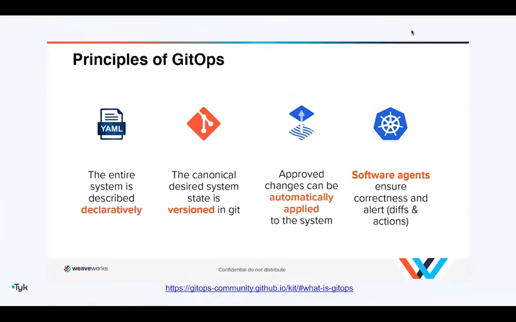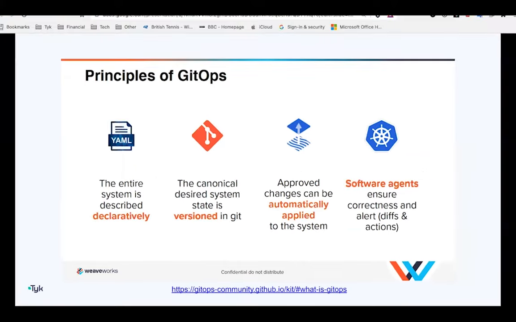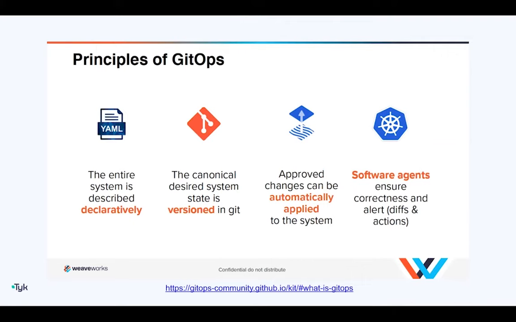Moving on to the other principles of GitOps. Once we've described our desired system state declaratively, the next principle says that declarative system state should be version controlled in Git. And so with the declaration of your system stored in a version control system, you now have a single source of truth from which everything is derived and driven. Your apps can then be easily deployed and rolled back to and from Kubernetes.